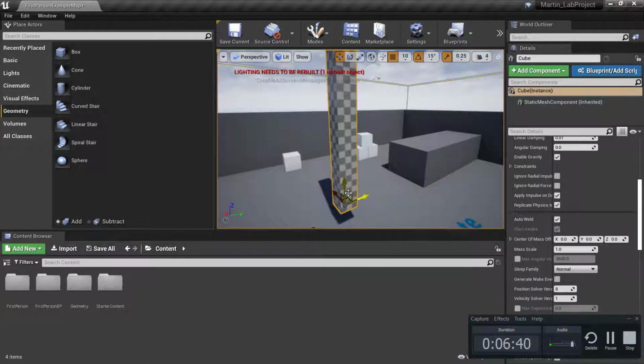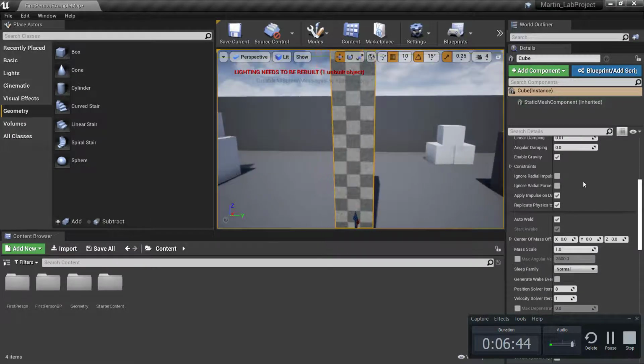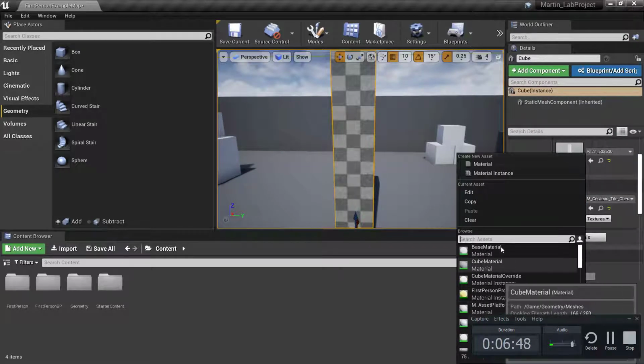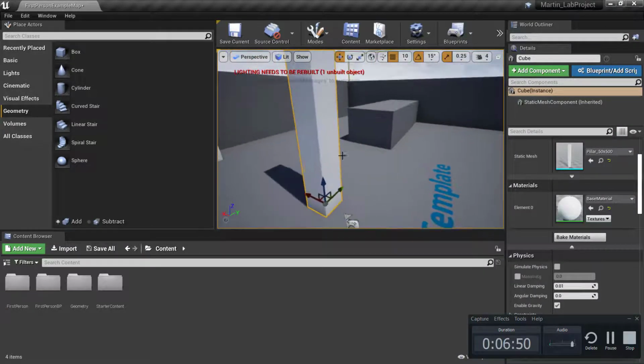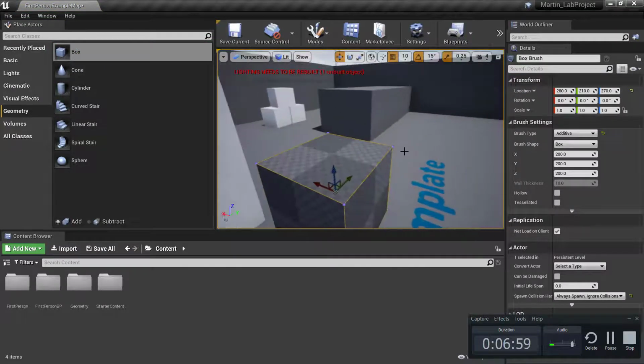Now from there, I'm just going to put that on the floor. Actually, this is a bad skin because I don't want it to look checkered. So I'm going to go back to the original base material. All right, so from there, I'm now going to grab a geometry. Again, that's in the geometry folder. I'm going to grab geometry and put that on the ground. And you'll see that this comes in with a different set of options in the details panel.